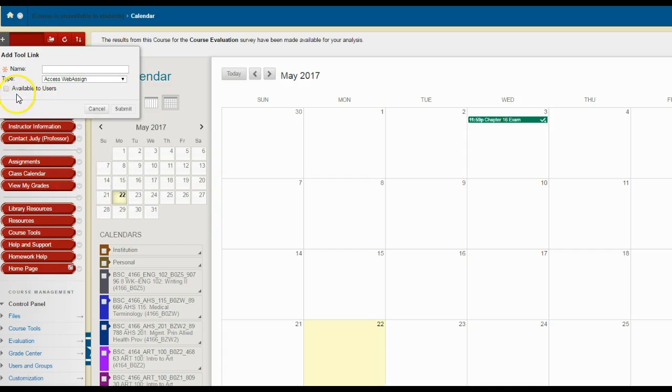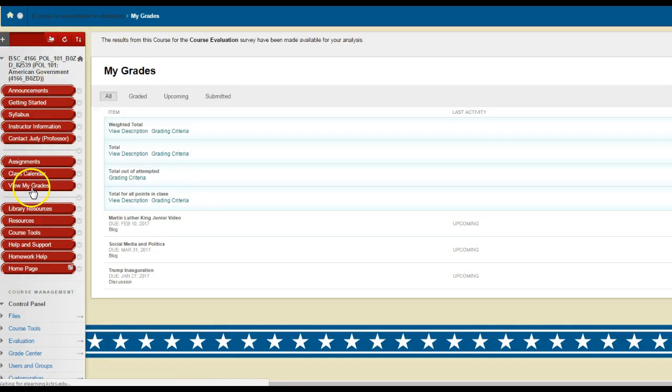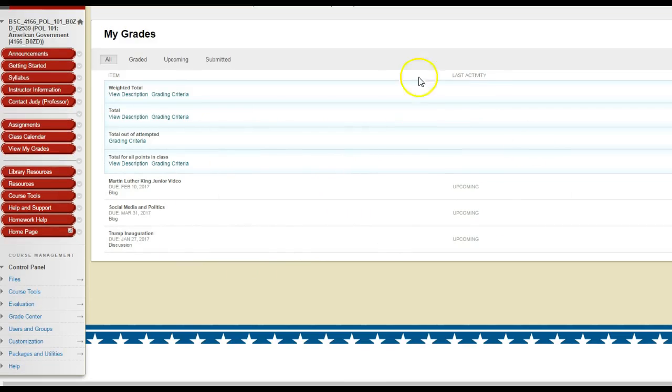Always when you're doing a tool link, make it available to your students or they can't see it. When you click View My Grades, you can see that it will show certain things. To my view, for students, it will show everything. Since I'm not a student and not logged in student view, it's not going to show everything consistently.